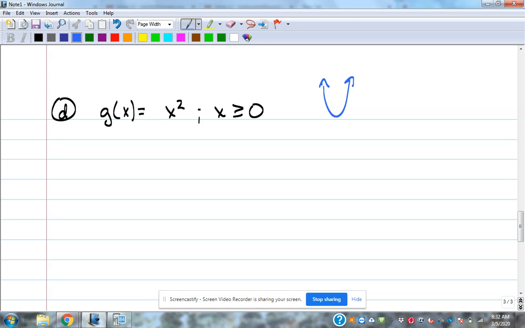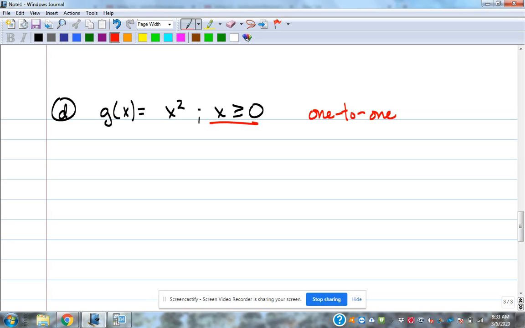So this x is greater than or equal to 0. What it does is it says, oh, you're only doing this side of the parabola, which now will pass the horizontal line test. That's what that domain restriction that they put on it does for the problem. It makes it 1-to-1. If it has less than or equal to 0, that's still 1-to-1. But if it doesn't have this kind of thing on here, it's not a 1-to-1 function because it wouldn't pass the horizontal line test without this. This is what makes it 1 to 1. Just having that on there.